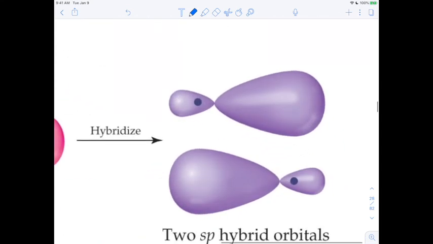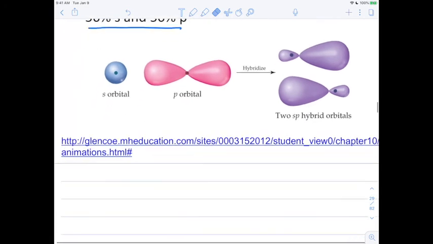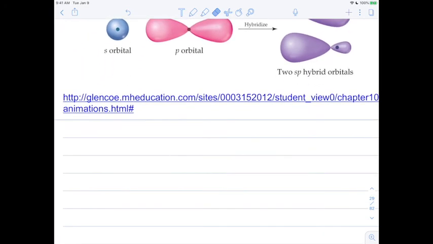So this is what our hybrid orbital looks like. Our hybrid orbitals are always going to have one large lobe and one small lobe. One way that I remember these is, to me, that kind of looks like a whale. That they sit together. So here is one, and here is the other.